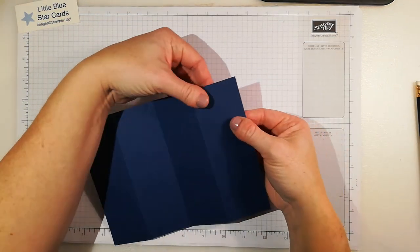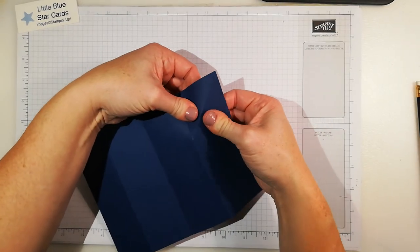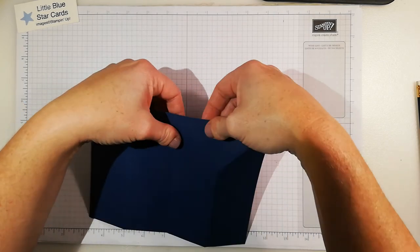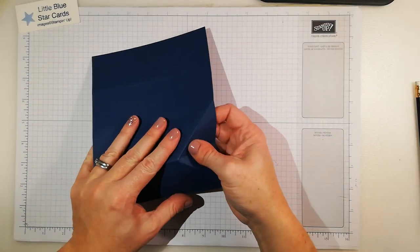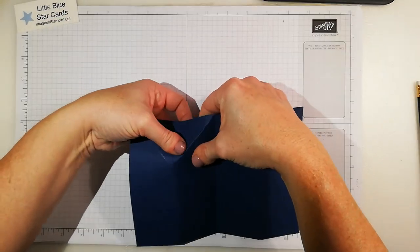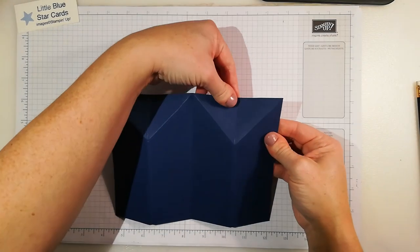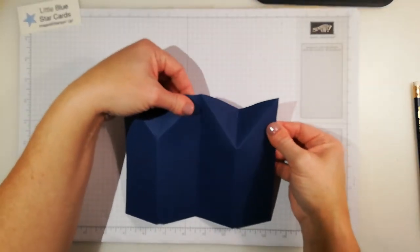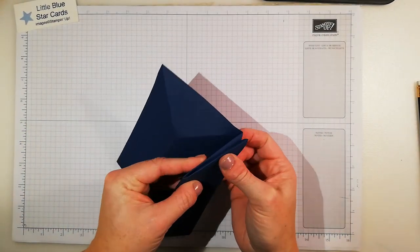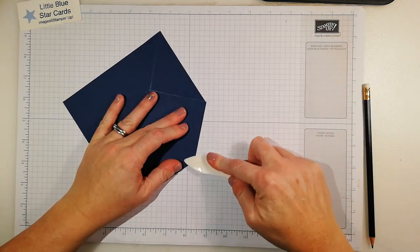So what I do now is, where that score line is, I just sort of tease it into shape before I bend it completely, just so it knows which way it's going. And again this side as well. I do this just so it sort of knows which way to bend before I start, and then once I've done that, you can then push it together and get this nice crisp edge.